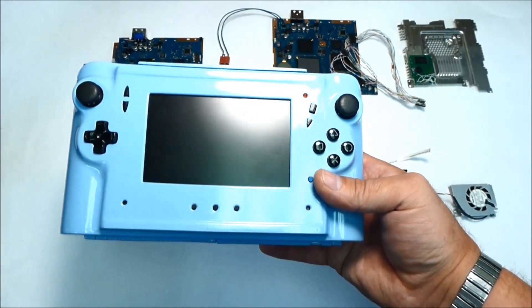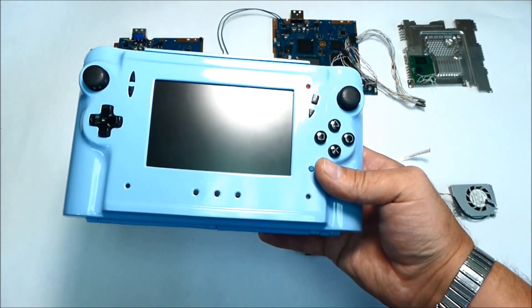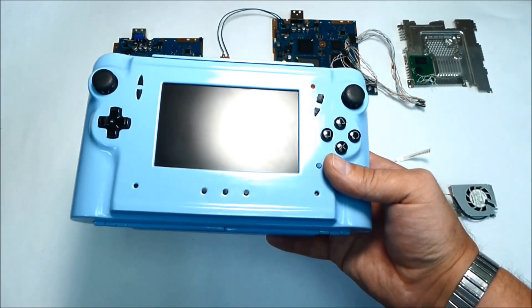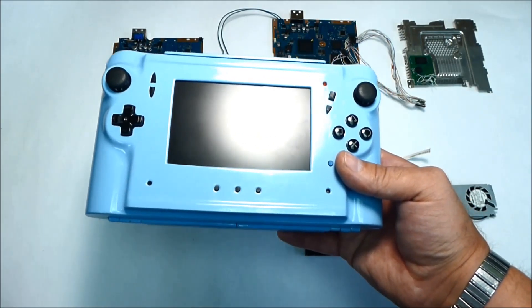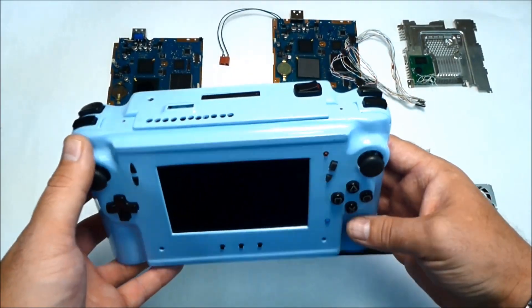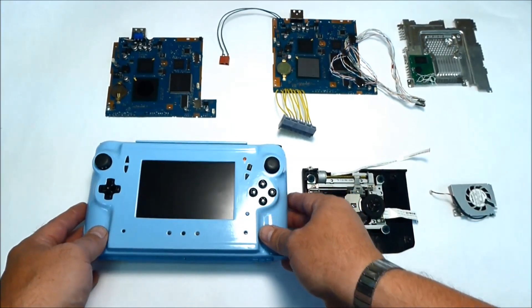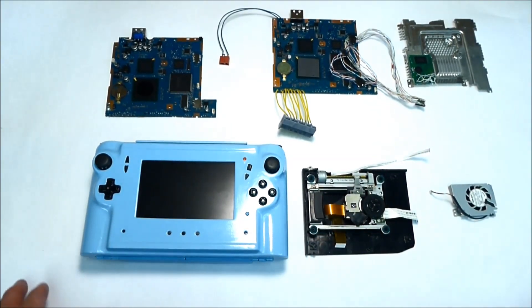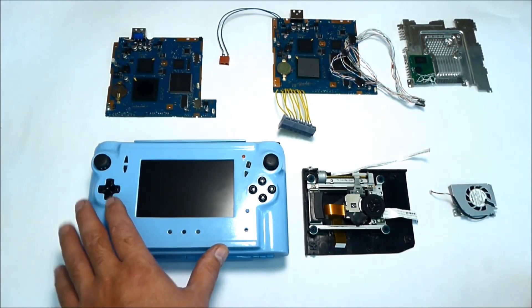Some people do use flash drives, and there's nothing wrong with that. I'm currently also building another PS2 Slim that will be smaller and lighter, and it's going to run on a flash drive rather than a DVD drive. But when I built this system it was the smallest and lightest PS2 Slim with a DVD drive, and it may still hold that title.